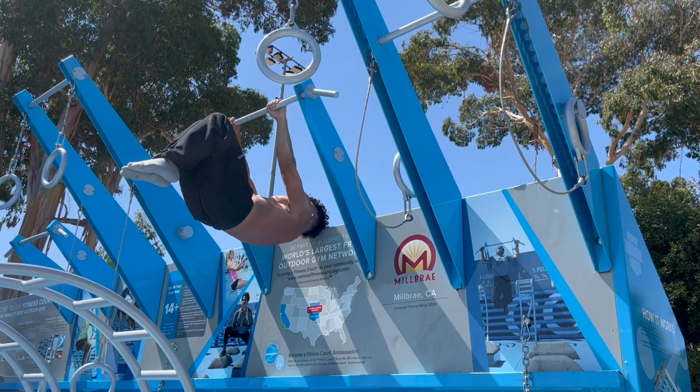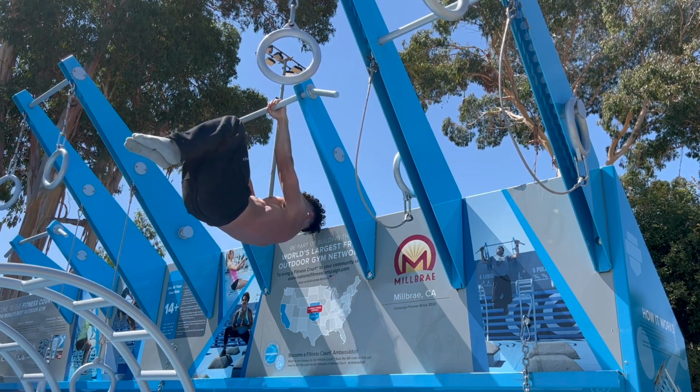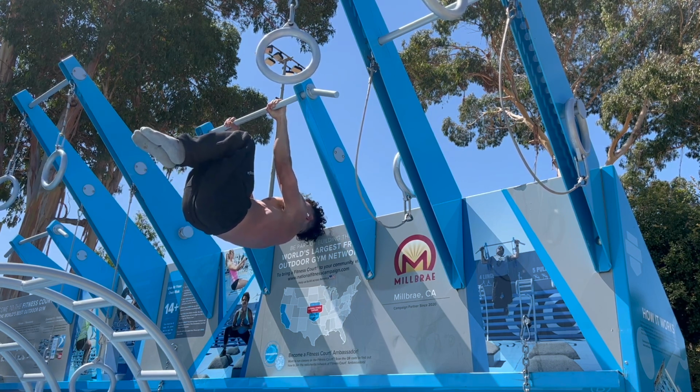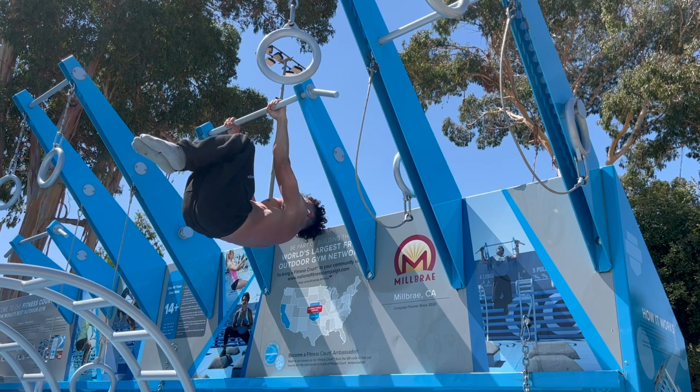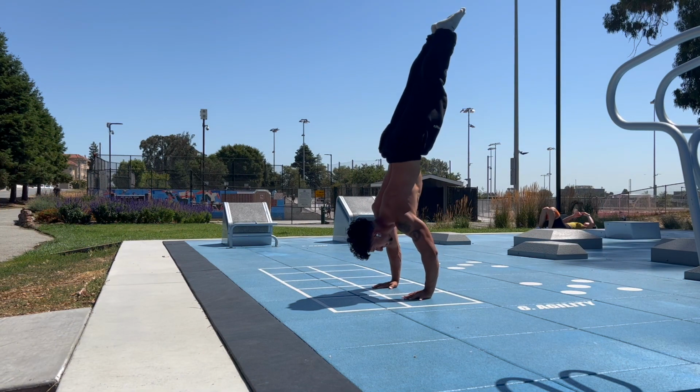I want to start experimenting more with my front lever, so I'm actually thinking of incorporating some glute exercises on my pull days to see if that has any effect on my front lever at all, because my glutes are the one thing that I struggle to activate too. And who knows, maybe it'll translate over to my handstands.